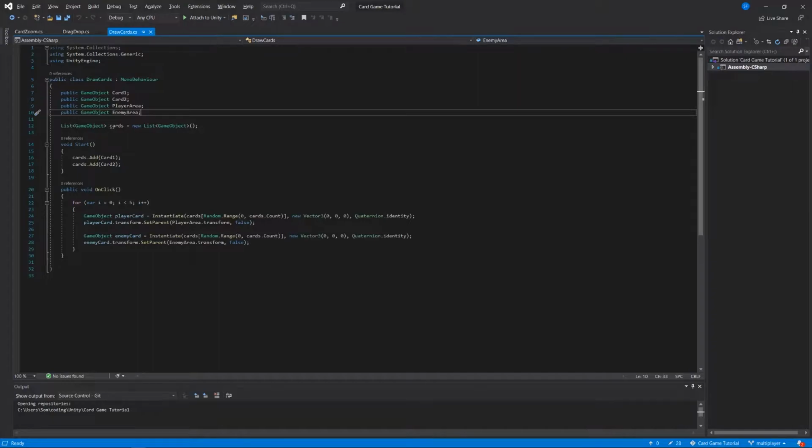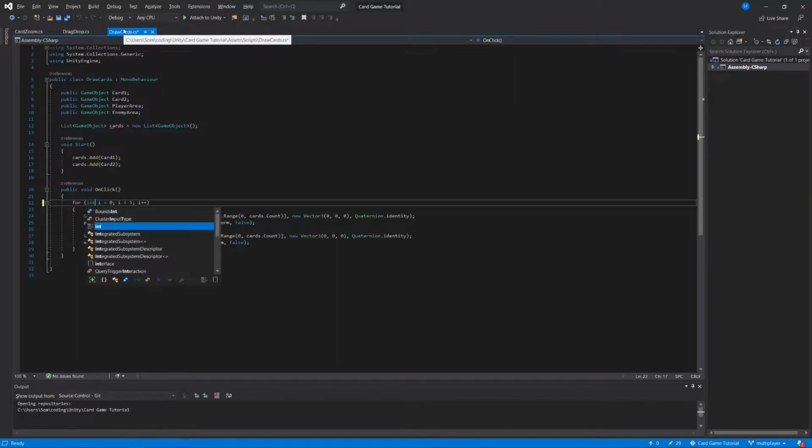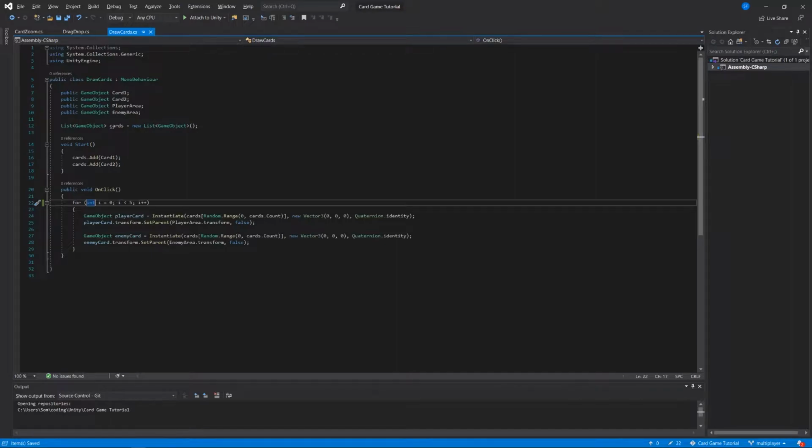We've created a list called cards that holds game objects, and when this button is instantiated, we use a start function to add card 1 and card 2 to that cards list. And then when someone clicks on the button, we run a for loop. In fact, instead of this being a variable, let me just change this, for my OCD, to say this is going to be an integer.